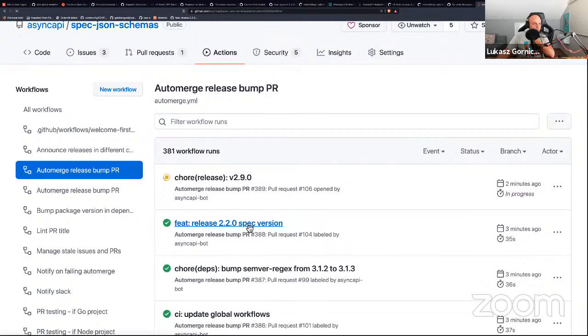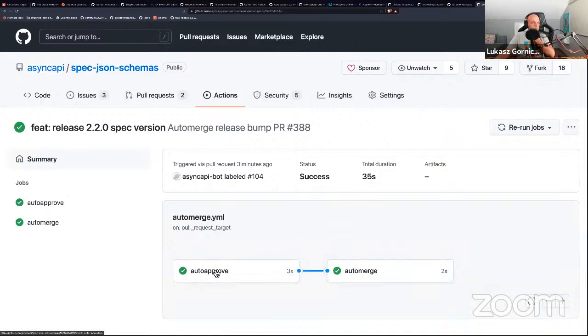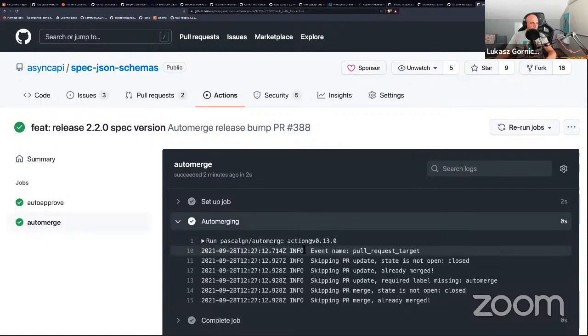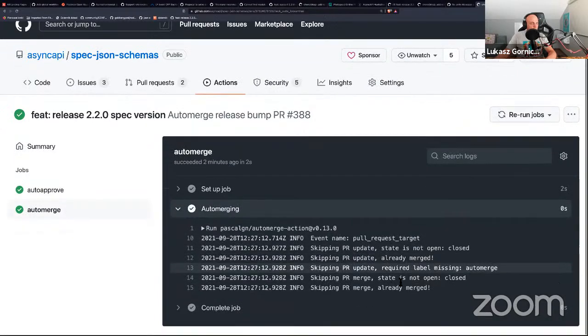And that's when it really auto approved and auto merged. But no, you see, it was skipped. But auto merge ran. Okay, but it was already merged, so it's not this one.